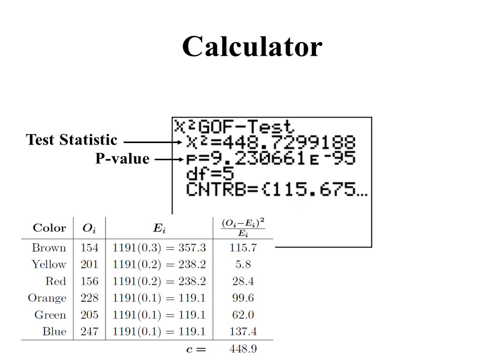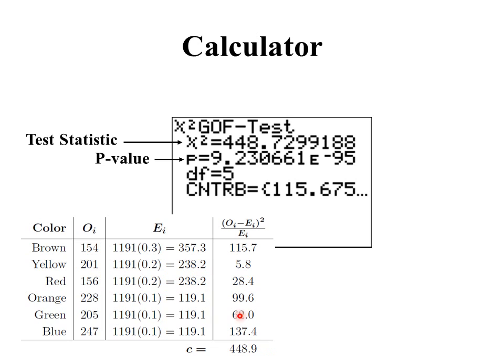Now, why would it output those contributions? Well, remember what we concluded is that it appears the distribution of colors has changed. So that might lead us to ask, well, which colors have changed the most? Well, we can get an informal answer to that question by looking at these numbers over here. Basically, the bigger the number, the more things have changed. So if you look at like the yellow, this number is only 5.8. That means that it looks like the distribution of yellow candies hasn't changed a whole lot from 96 to today.